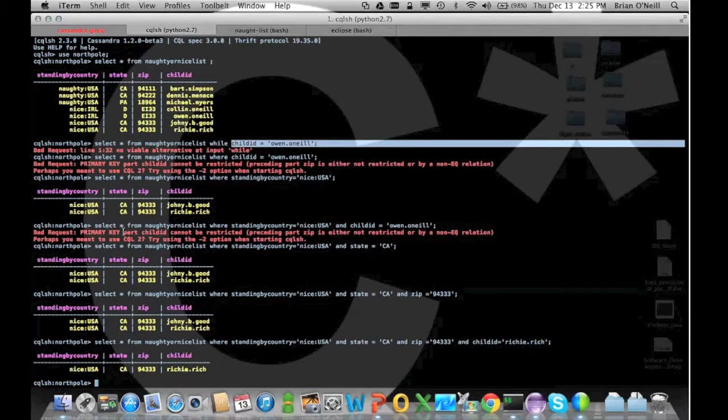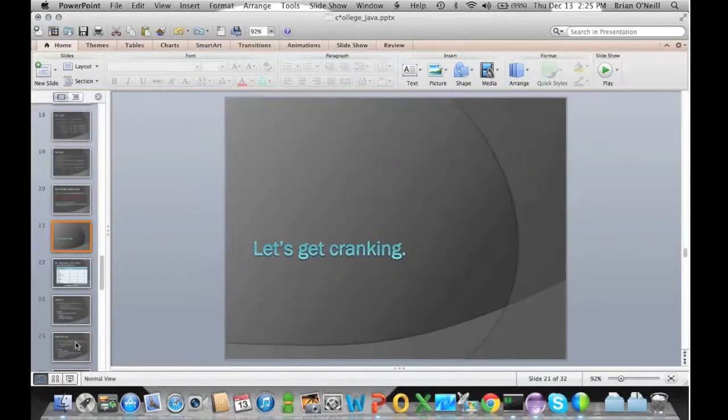There. So you can see it's happy, but you can't skip any of the intermediate components of the column name because it's literally searching down into the storage on the disk, which is all sorted by column, and basically what it's doing is refusing to do table scans for you. So, which I actually think is good. So, okay. So, can I move on here? Let's get over to code.